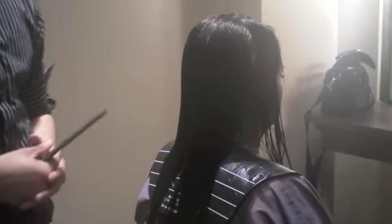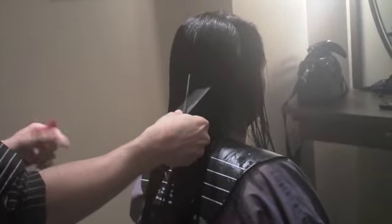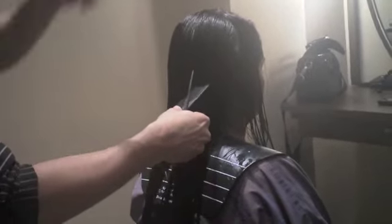Now we need a cross check. The cross check is always very important because you're gonna get any piece of hair we lose in the haircut. So to cross check, it's always gonna be the opposite of how we cut it. So if you cut it vertical, the cross check now is always gonna be horizontal. So we're gonna divide her hair in 3 parts, 1, 2, and 3, and we're gonna cross check in horizontals, and the same direction in a 90 degree. So we're cross checking like that, and then like that. We're not gonna give you another haircut.